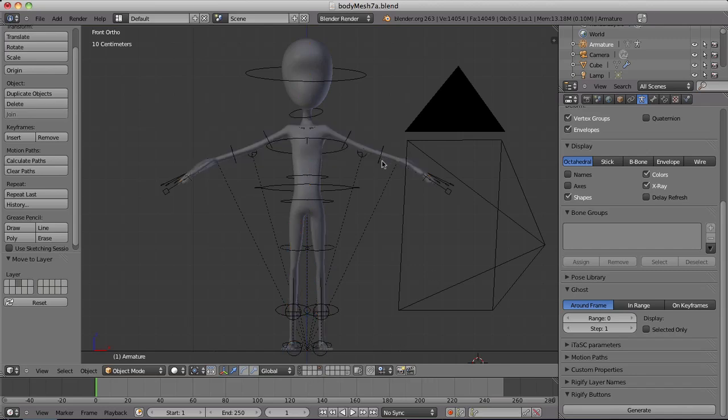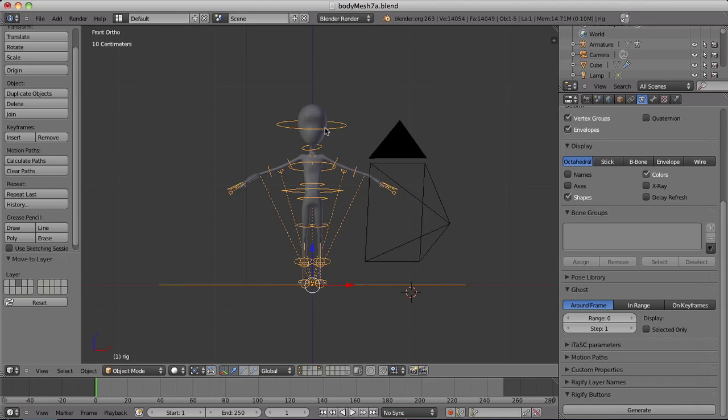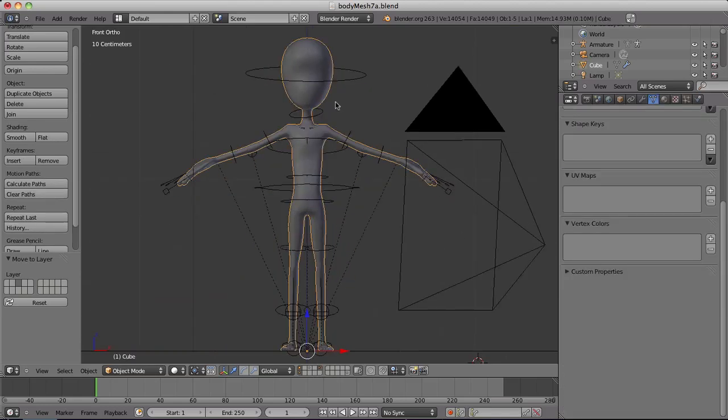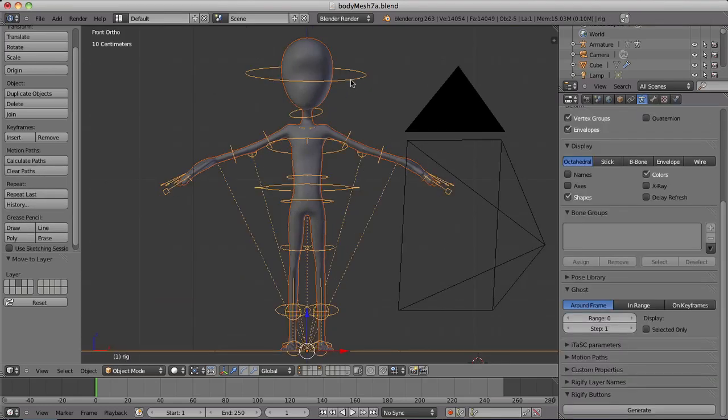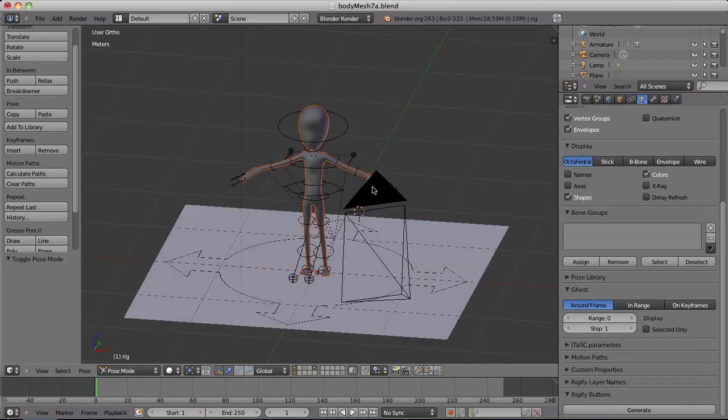Next, we need to attach the body to the new armature using a parent-child relationship. So first select the body mesh by right-clicking, and then Shift-right-click to select the new rig. Press Ctrl-P and choose With Automatic Weights from the menu, and the rig will now be attached. Press Ctrl-Tab to enter Pose mode, or you can choose this option from the drop-down menu in 3D view, and take a look at the controls.